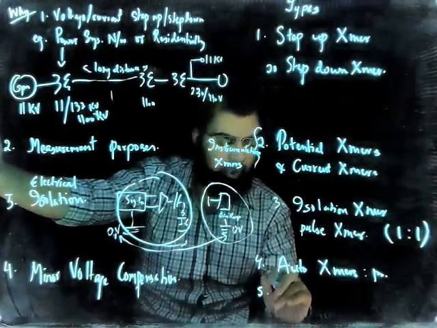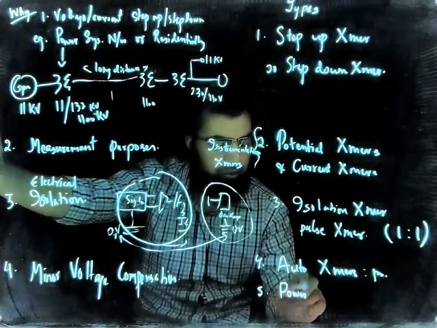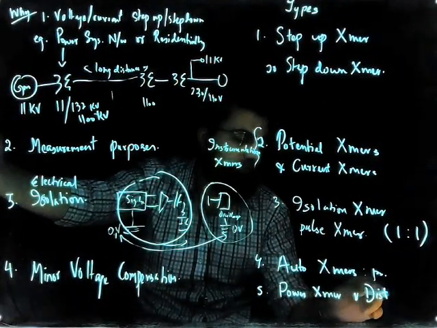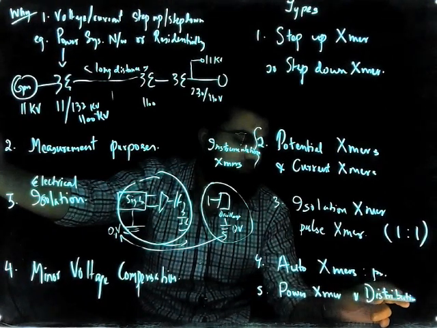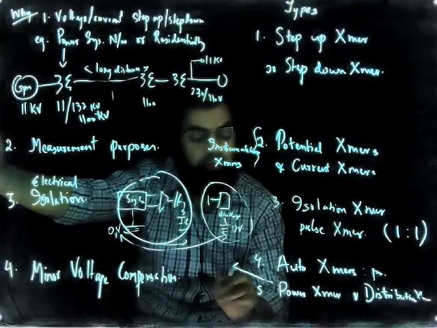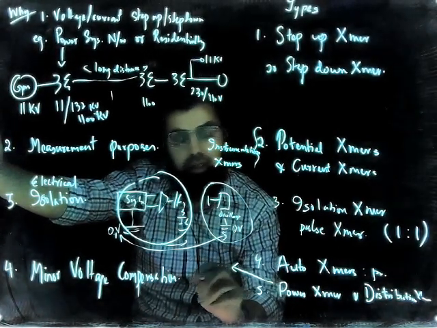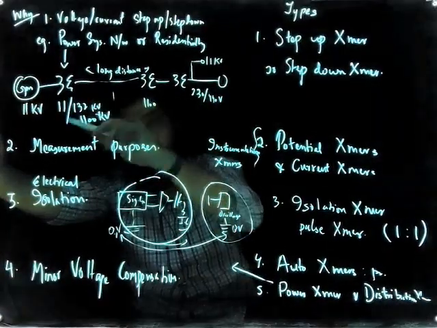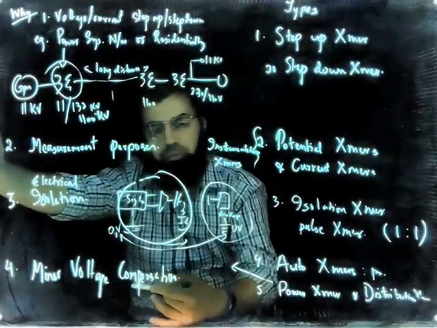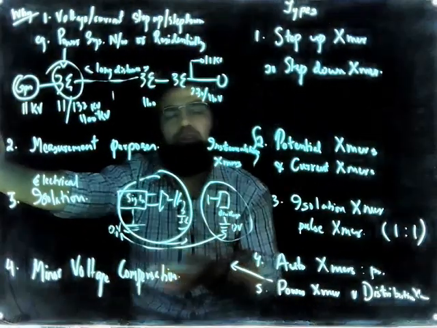Besides this, there is one more type of transformers that you will come across. You will come across the words power transformer and distribution transformer. A power transformer is where your power level is very high, as already said in the case of power system networks. This transformer actually steps up your voltage from 11 kV to 132 kV, 1100 kV, and so on. So these will be power transformers.